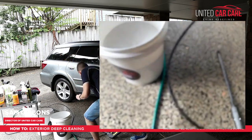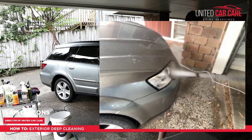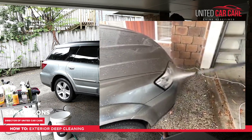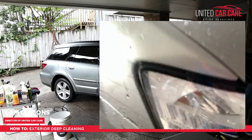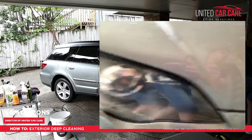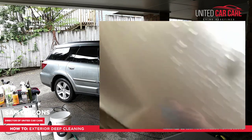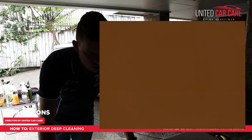Easy. Water blaster. Done. Look at that. That was a very, very quick and easy way to just improve the look of that straight away. There's some around there, so you can see that's what was there before. We had white polish residue and now that's gone. Okay. Hopefully that's pretty self-explanatory.